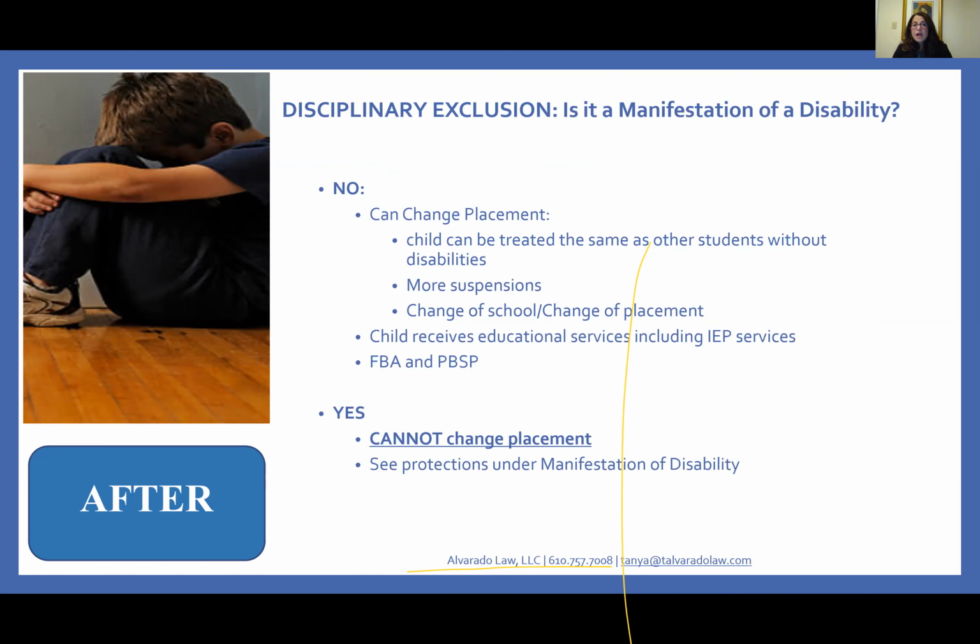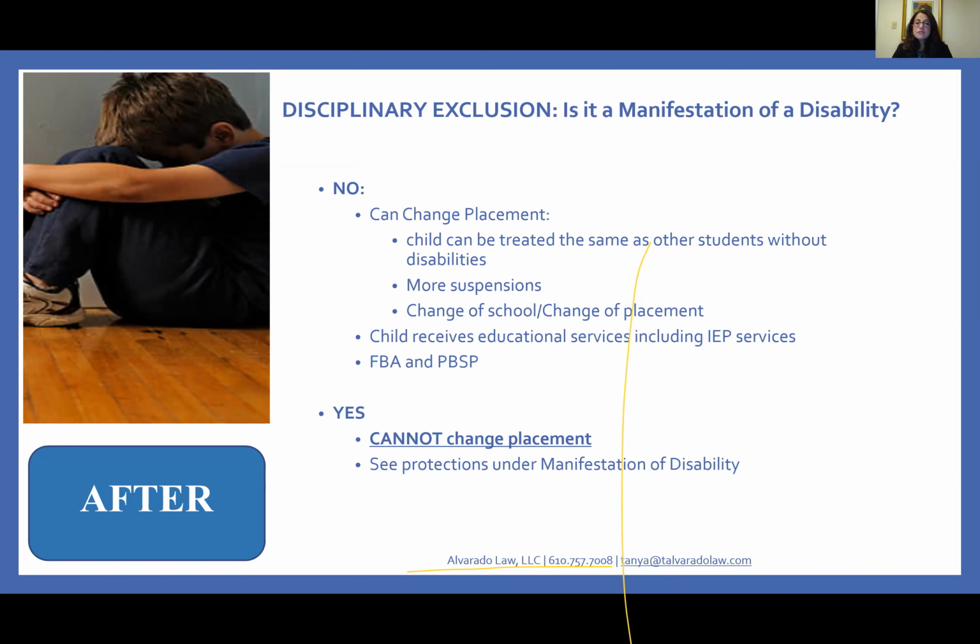The other thing that the school district has to talk about is whether the behavior is a manifestation of the disability. If it's in the behavior plan and everyone knows this is what your child does, it may be an easy response. Yes, look, it's in the behavior plan. It's identified in the functional behavioral assessment. These are the behaviors or function of the disability. It's a manifestation of the disability. This is how my child behaves because of the disability.